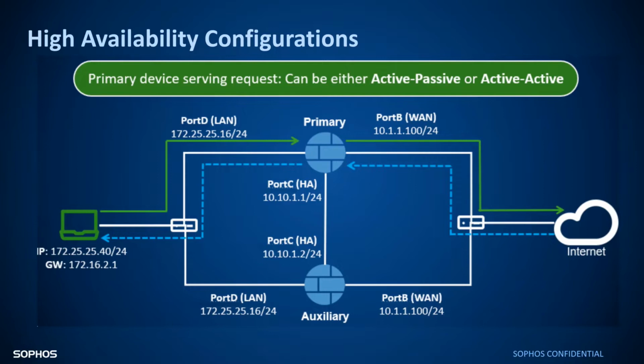The other option that you have, and this is one that's not as commonly used, is going to be active-active. And that means both of the firewalls are online at the same time. They are both working as a load balanced pair, processing the data out to the internet. They still work as a failover pair as well. If one unit fails, the other one will take over the entire load. But typically, it is set up to where it is load balancing between the two.